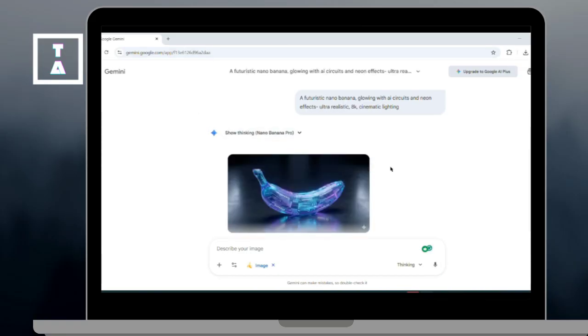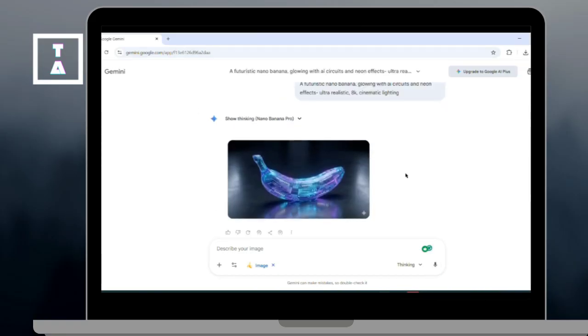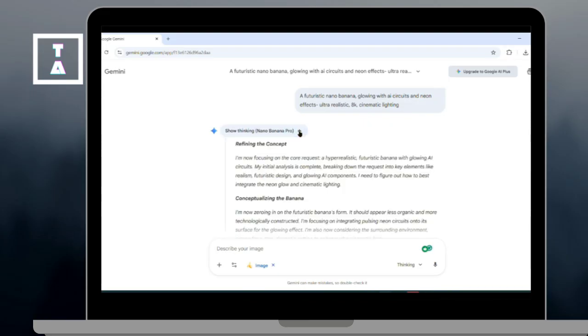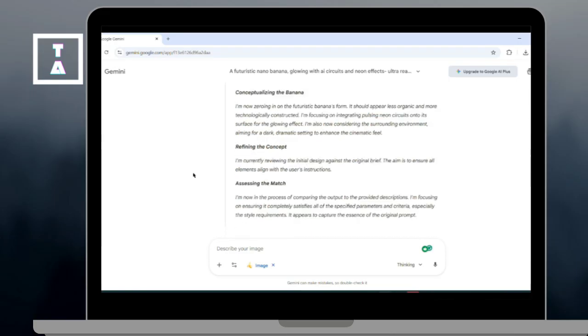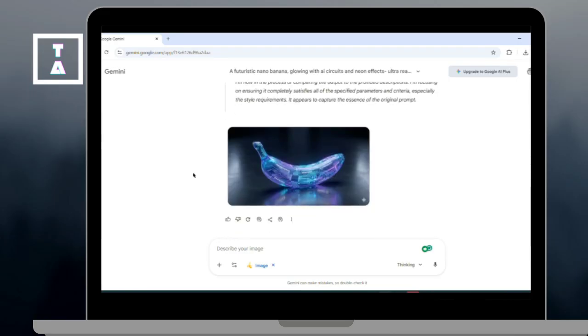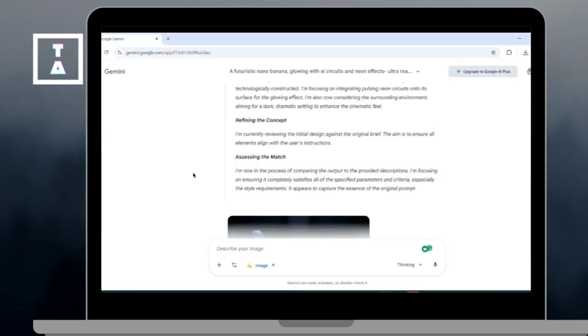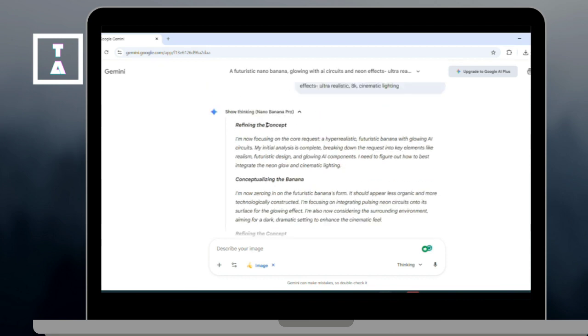If you want to enhance it further, you can prompt it again. You can increase the detail, glow, and edit more. And once satisfied, download your image and you're done. And that's it. Your Nano Banana AI picture is ready to share.